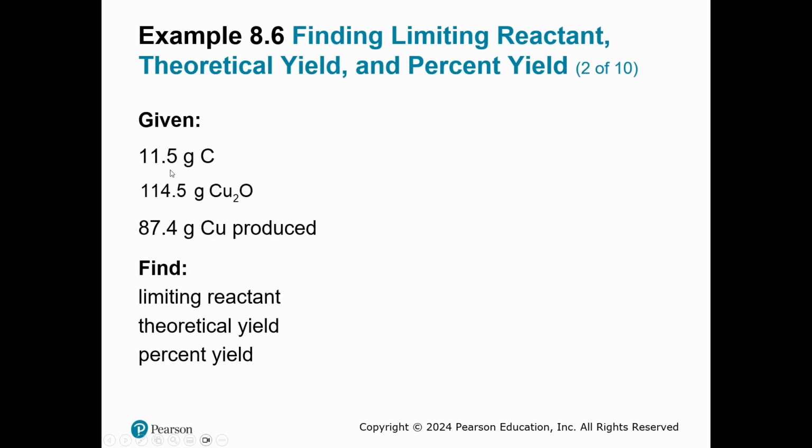So if we have 11.5 grams of copper and this many grams of copper oxide, and we produced this much copper, we could figure out what the theoretical yield was by just doing a standard theoretical problem. Plug in our givens to figure out which one is our limiting reaction, determine what our final amount of product or theoretical yield is based on the limiting reactant. Then we take our observed mass divided by our theoretical mass to get our percent yield. A percentage is always just some part divided by the whole. In this case, the part is the actual yield, and the whole is the theoretical yield.